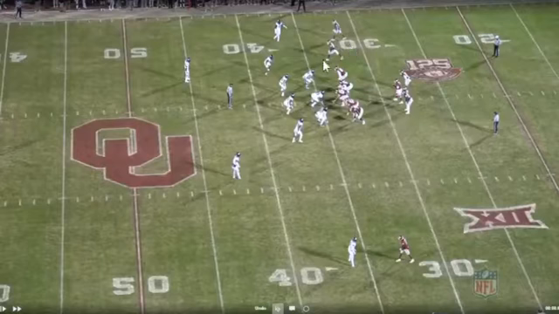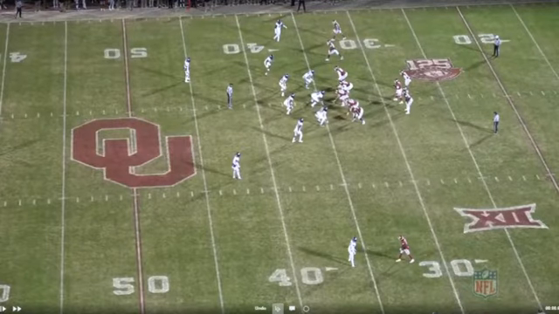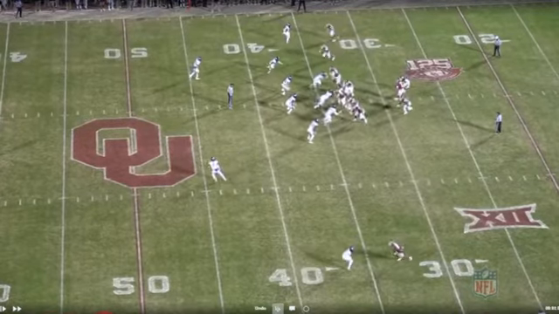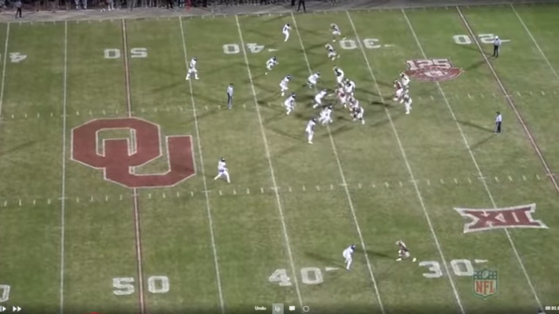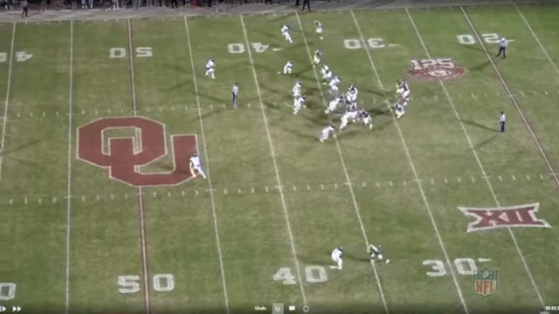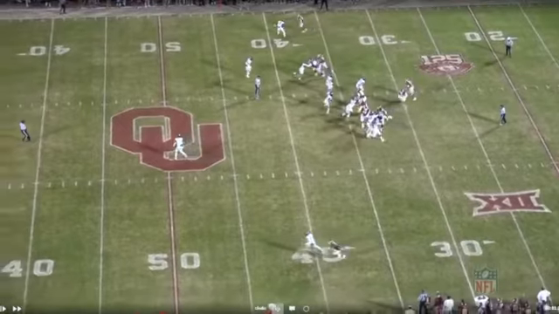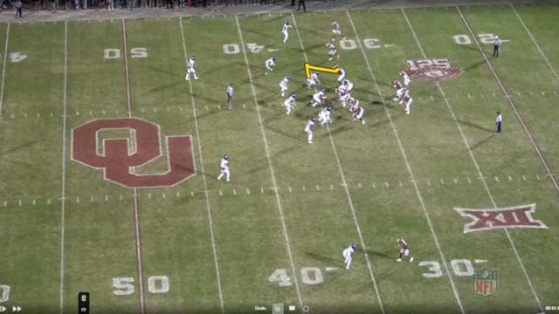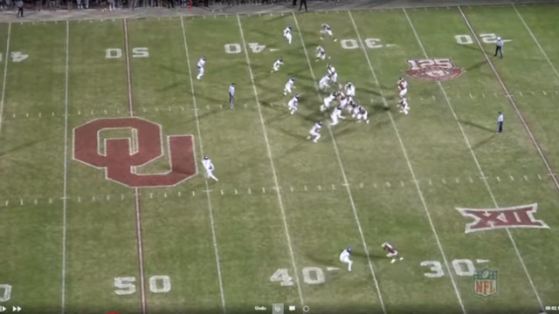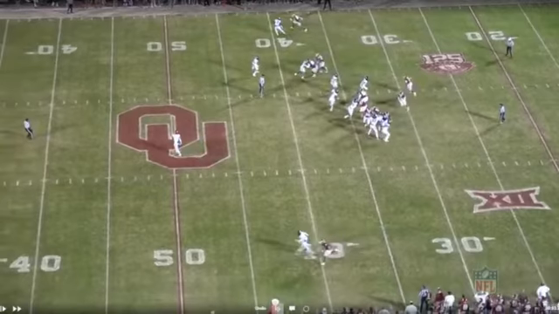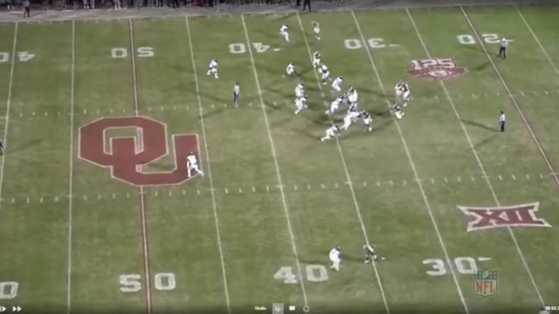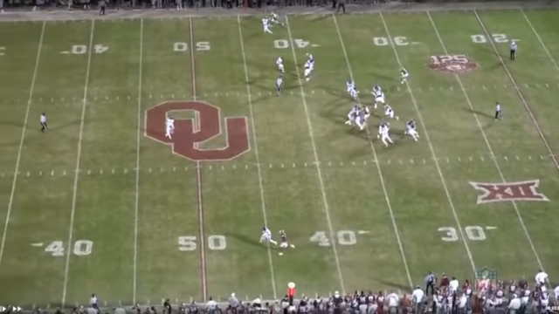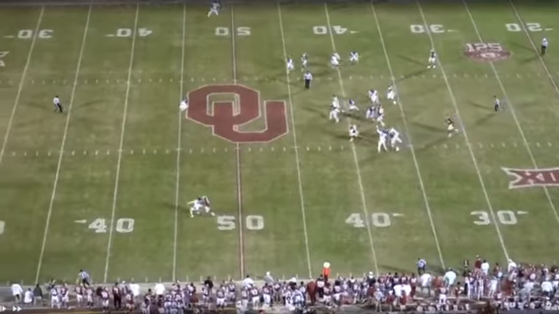All right, here we have gun split with twins into the boundary. TCU is in there 3-4. They're going to run basically a zone read, but it's a lead, outside zone lead on the front side, and the quarterback has the option to pull. They're going to influence block with this tackle. Looks like he's going to step down, and then he arcs to the outside backer. And you can see that lead blocker then becomes kind of an ISO guy, find a hole, insert, have an additional blocker.